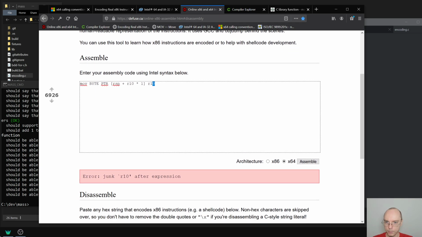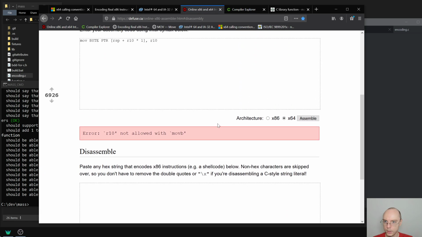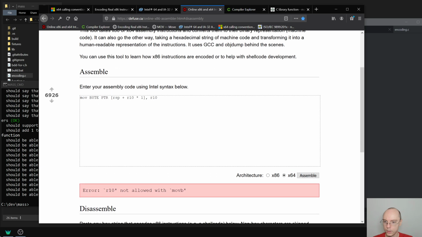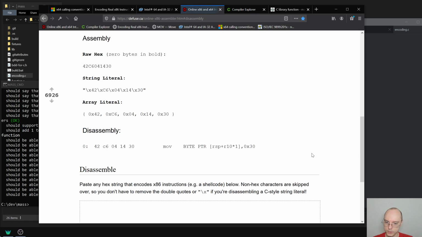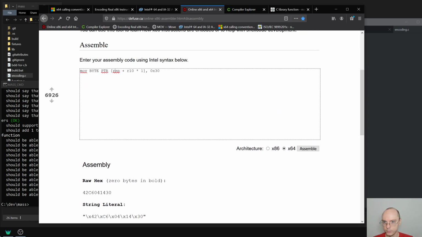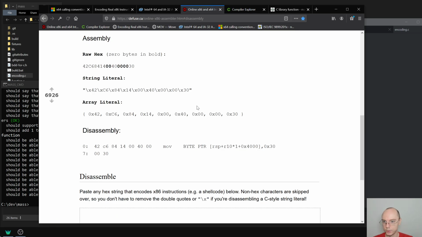I'm missing a comma maybe. R10 is not allowed with move B. Can I put back this stuff? Okay, so that's good. I'm not really good with the syntax of assembly. I understand the bytecode, but like instructions, but I don't understand the syntax always. Maybe I should learn it better.